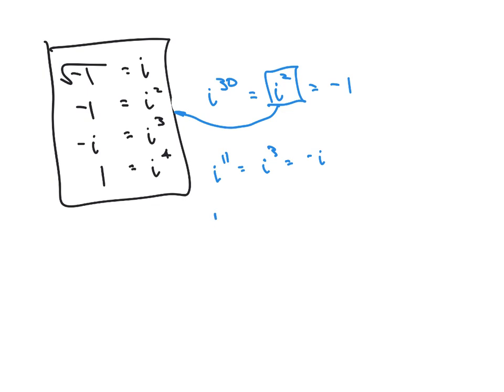Okay, if I have i to the 40th power, how many times does 4 go into 40? If it goes in there evenly, then it's this one here. So it equals 1. So whenever 4 goes into, say, 24, it goes in there 6 times. So the answer is going to be whatever i to the 4th is. Since you don't have a remainder, you just take that i to the 4th. Okay, so that's how those work.